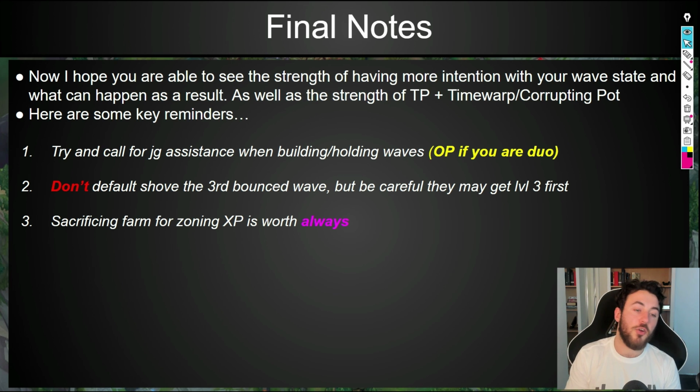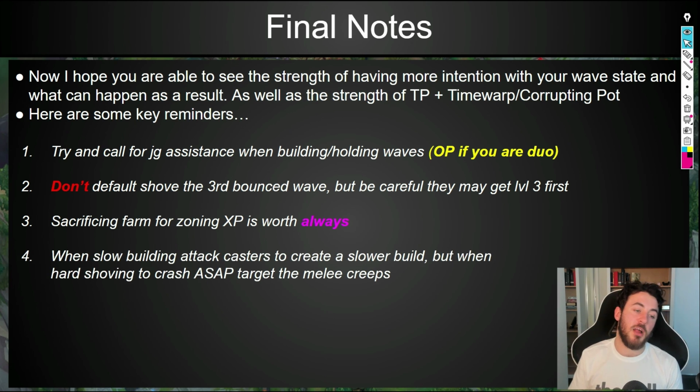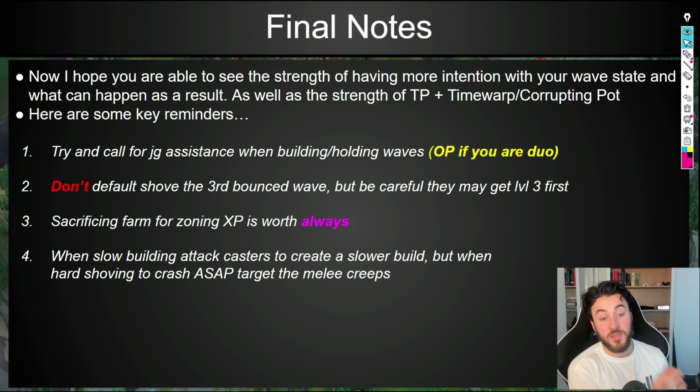Number 3, sacrificing farm for zoning XP is always worth it. And the last point here, guys, number 4, when slow building, attack the casters to create a slower build, but when hard shoving to crash as soon as possible, target the melee creeps, right? This is just the way the minions work, obviously, because the casters do more damage. So if you actually kill the casters or thin the casters first, you're going to create a much slower build.